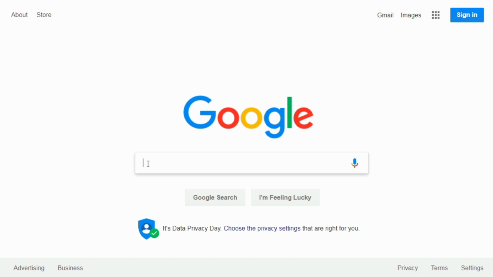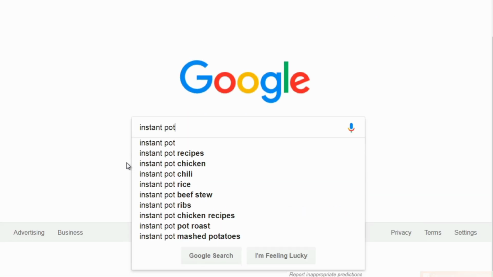If you go to Google and type in the same thing, Instant Pot, we can see that we've got Instant Pot recipes, Instant Pot chicken. Notice that the chicken and the roast beef, or the pot roast, seem to appear both in Google and in YouTube. Whenever you see that, that's a good sign, because you've got to understand, people searching in YouTube are very different than people searching in Google. They don't show the exact same thing. But if they do, that gives you an idea that if you rank on that term, you will be able to get traffic from Google and YouTube.